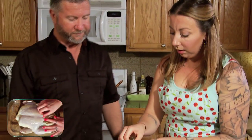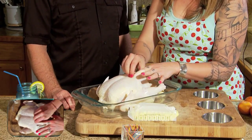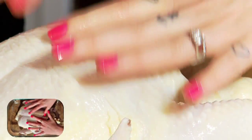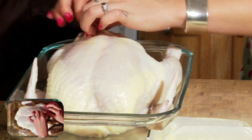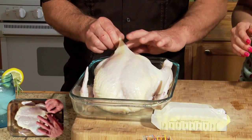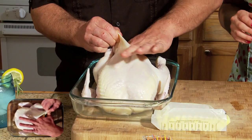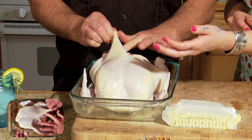Now, what you're going to do, let me show you a little trick, and it's going to feel naughty, but it's okay. You're going to take your finger, and you're going to separate the section between the skin and the actual chicken breast, and I'm going to let you do the other side, so just be gentle. Just go ahead and put your finger in there and make a little bit of space. See, that's wonderful. You did a great job.